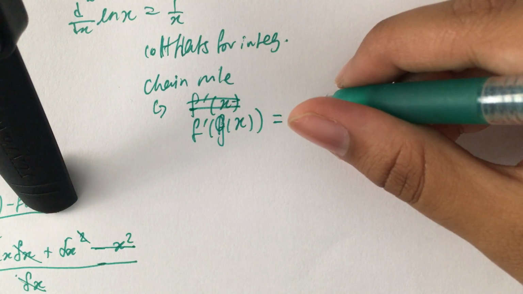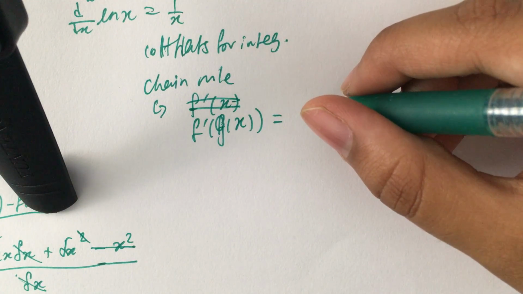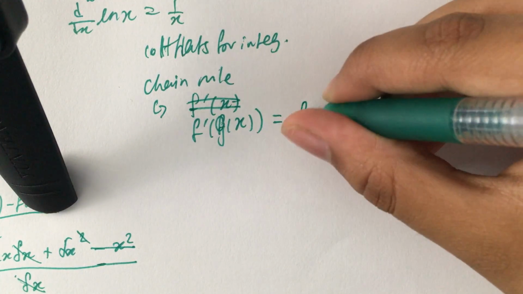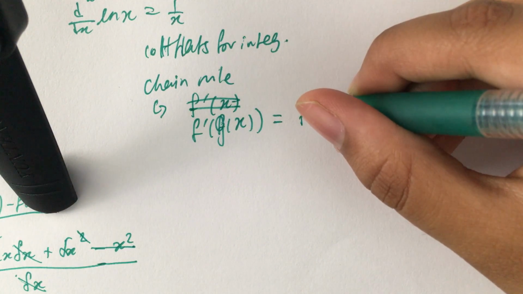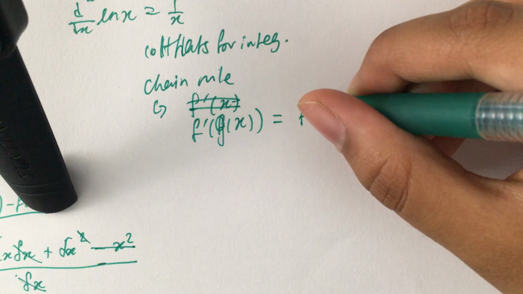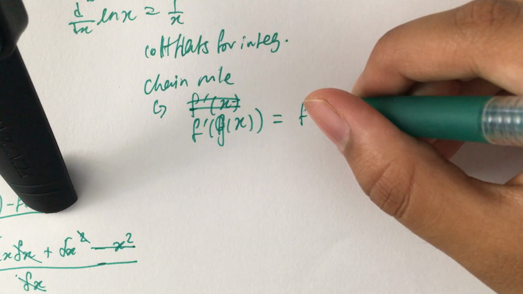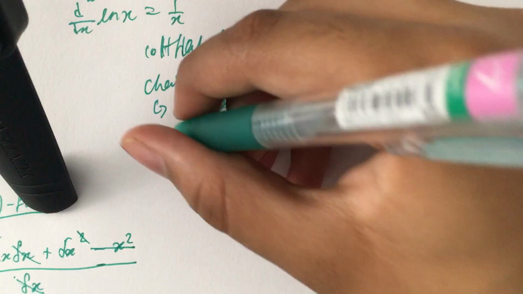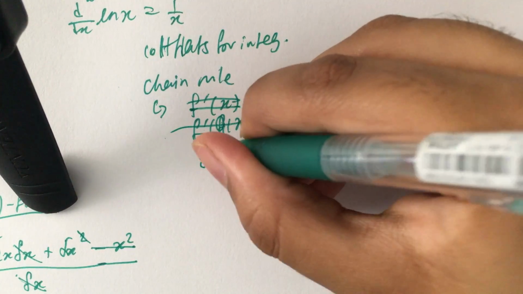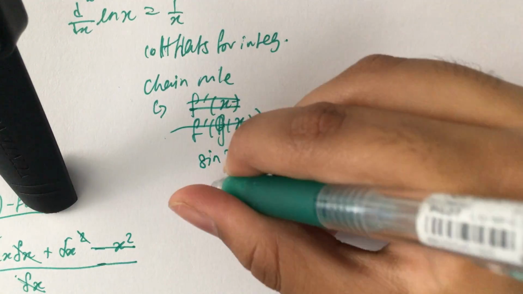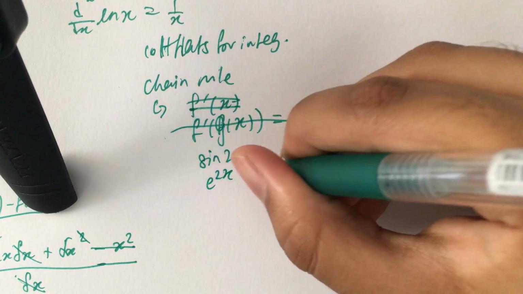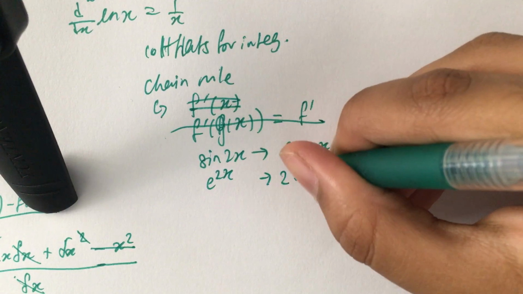But of course, when you write the f prime, you must write the 2x, don't write x, because that doesn't make sense. So for example, if you have sine of 2x, you'll write 2 cos 2x. Okay, cool. And likewise, if you have e to the power of x squared, you will write 2x times e to the power of x squared. Cool. I think we all get where this is going. You all understand what is going on here.